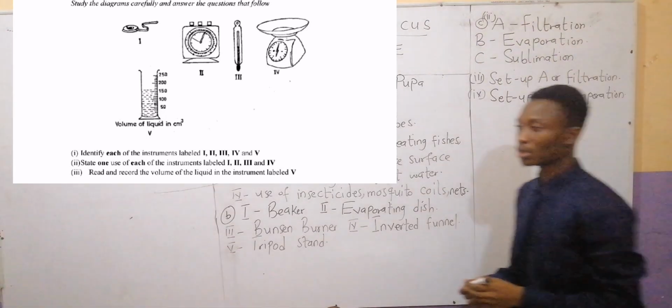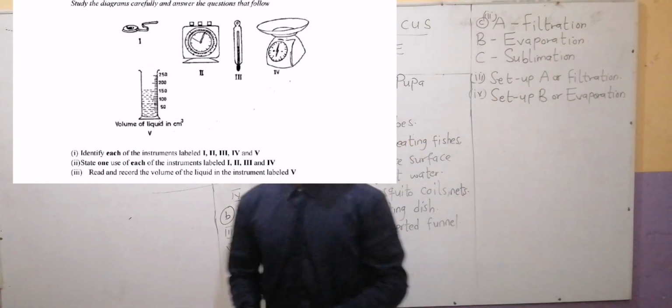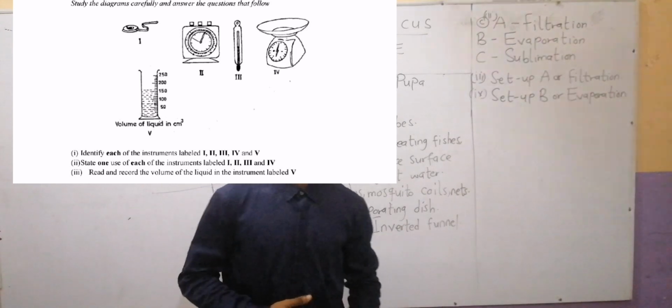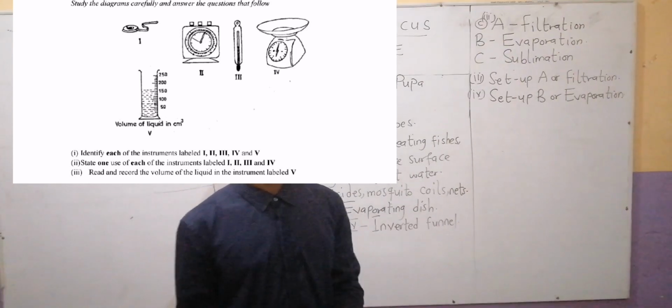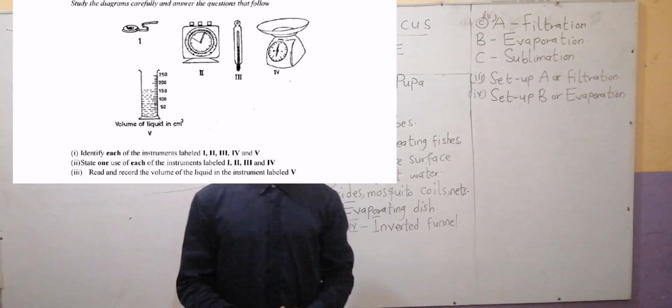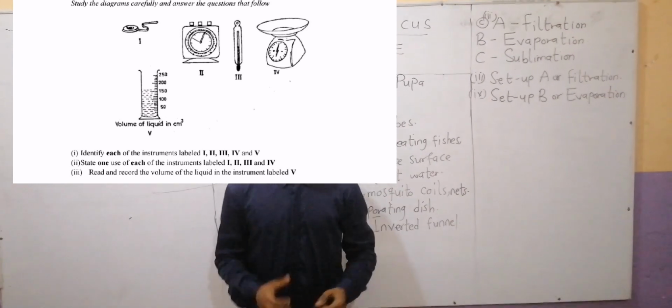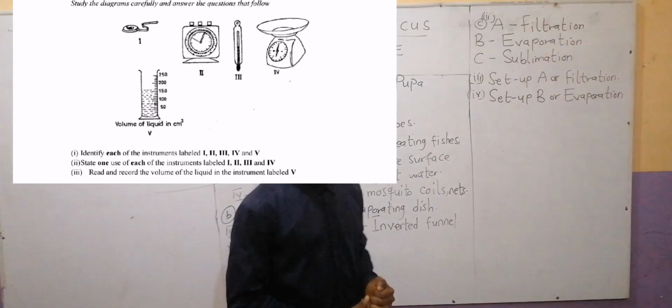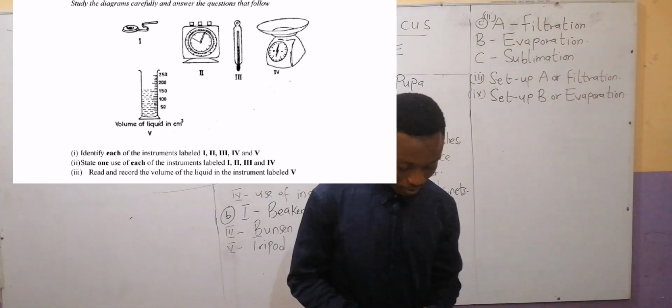Now, social studies will tell you a method of deriving some minerals, that is salt, is the evaporation method. Here, salty water is collected and left for evaporation to occur, and the water or the liquid changes to gas, leaving the crystals. Good. Okay, so we are done for that.